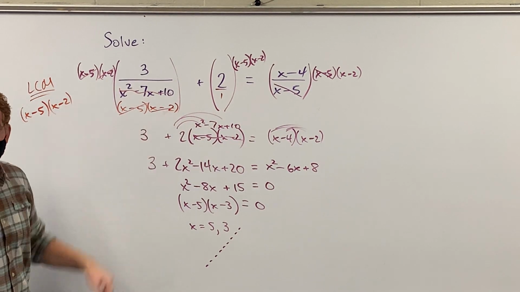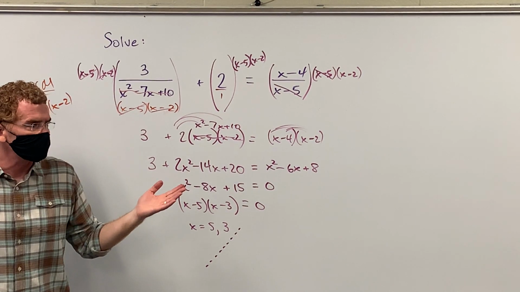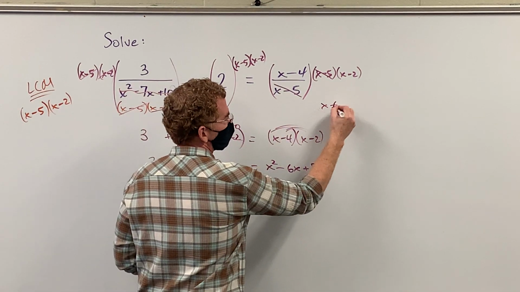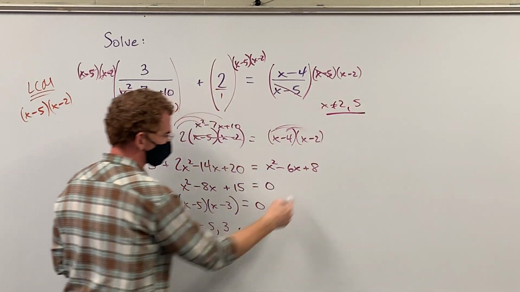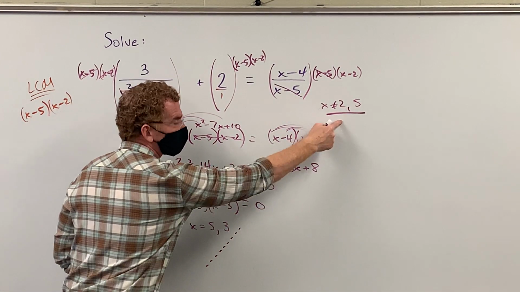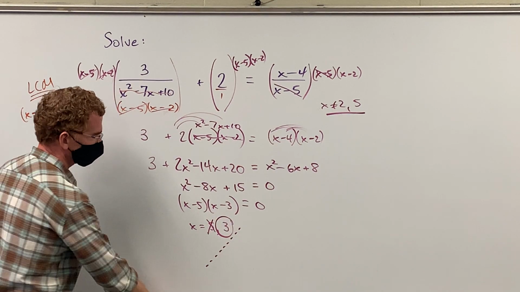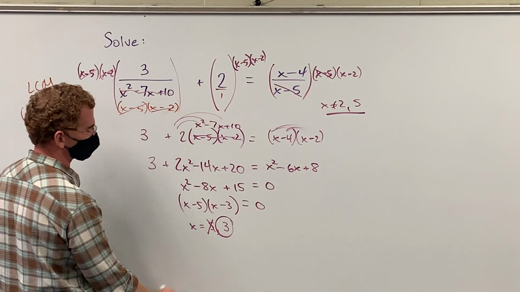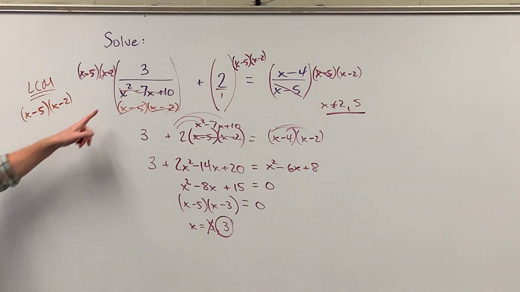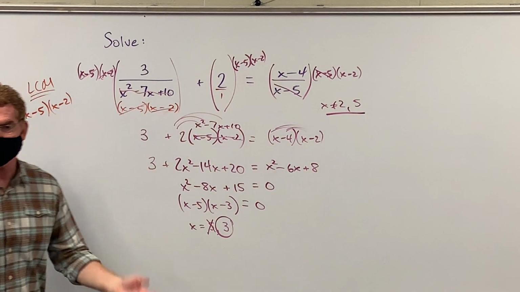And you've got to notice that. Did you have to worry about that on the last section? Because there were no x's in the denominator. There were no domain issues. But here you can see x can't be 2 or 5. So when you solve and see that one of the answers is 5, but you're not allowed to have a 5, then you've got to toss that and go with just the 3. Don't do all this great work and then not check your answers. All right? And again, if there weren't variables in the denominator, you didn't have to worry about domain because you don't have any domain issues.